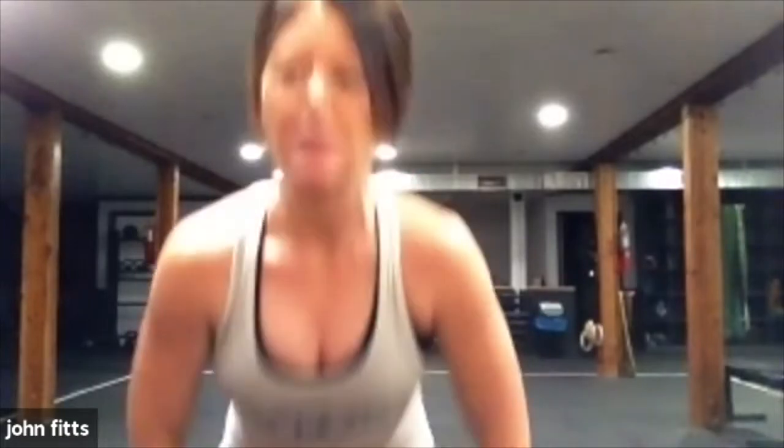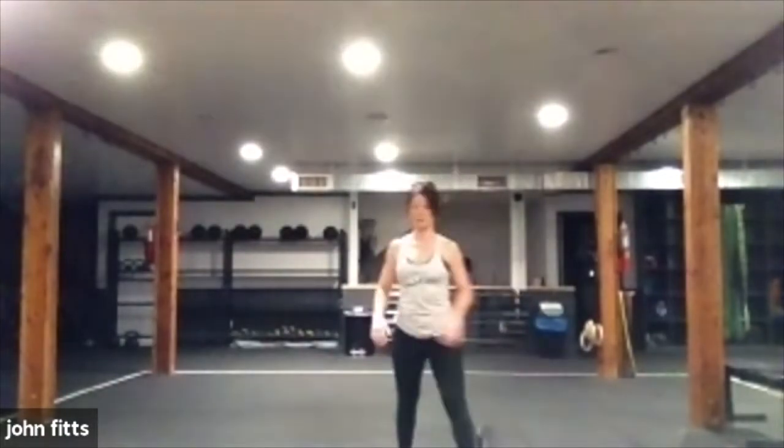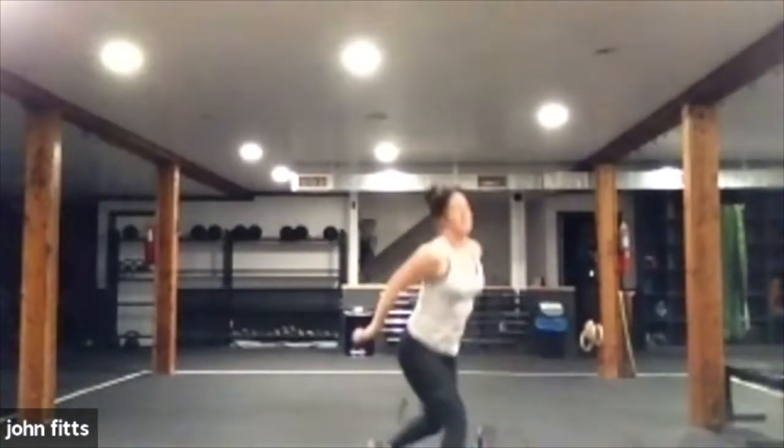So to begin, you guys are going to give me 10 reps total. This will be 5 each side. A lunge with a reach overhead, okay? So we're gonna go into a wide lunge and then reach back overhead. Okay, 10 total.